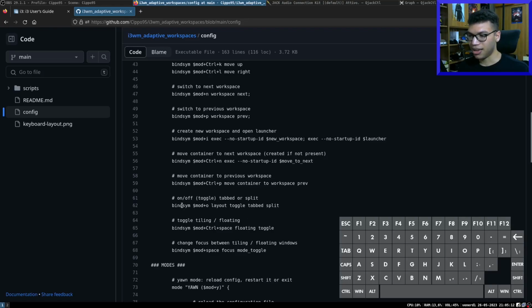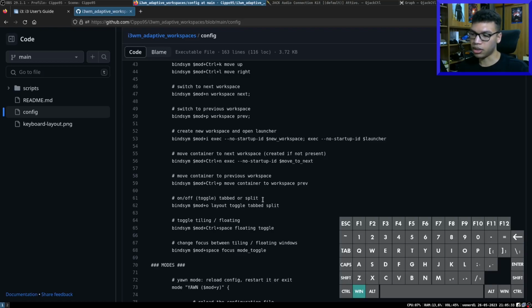And now you have everything to move around. And at this point, we have the toggle, I call it on off. And its real name is toggle, of the layout from tabbed to split or vice versa.